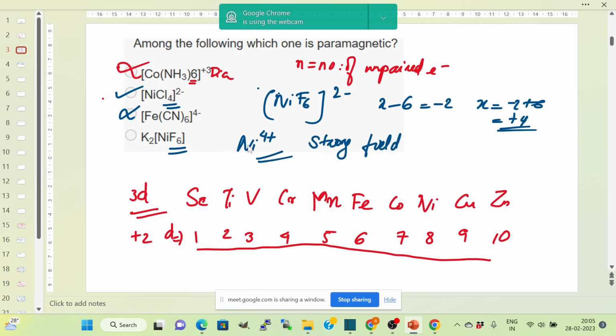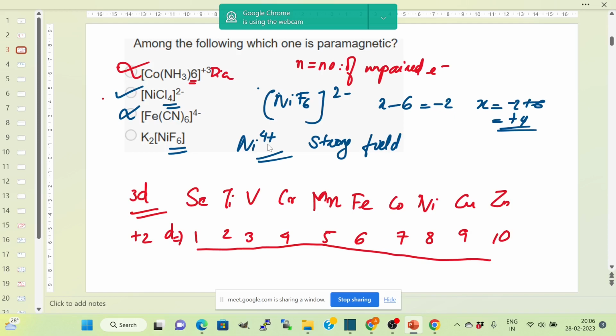Whenever the metal is in a very high oxidation state, 4 plus means that I have removed 4 electrons from the nickel. The number of electrons compared to nickel 0 is less, but the actual nuclear charge is the same for both, right? Nickel 4 plus and nickel 0 have the same nuclear charge, but the nuclear charge felt by each electron is different. Nickel 4 plus has 4 electrons fewer than nickel 0. Therefore, the attraction from the nucleus to the electrons will be much stronger.